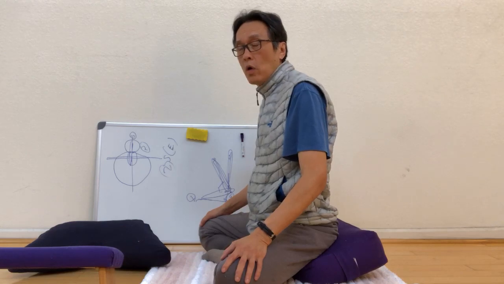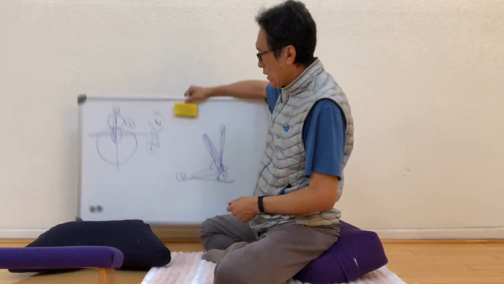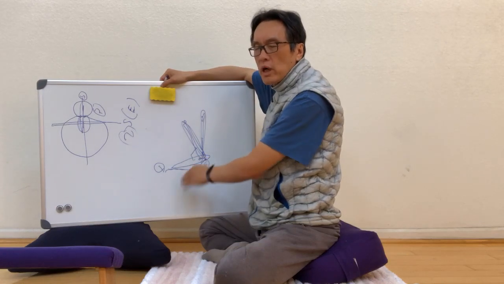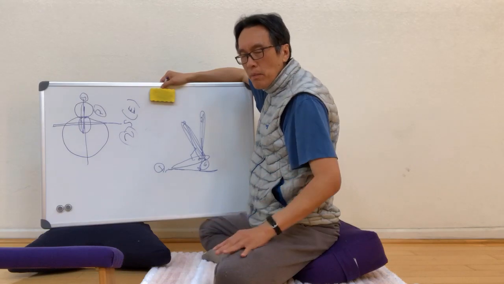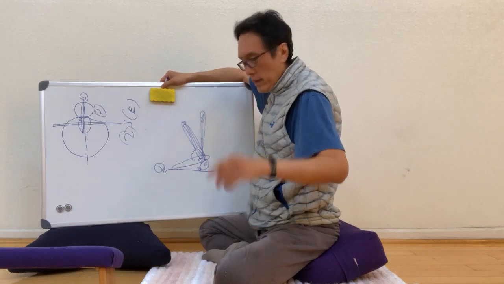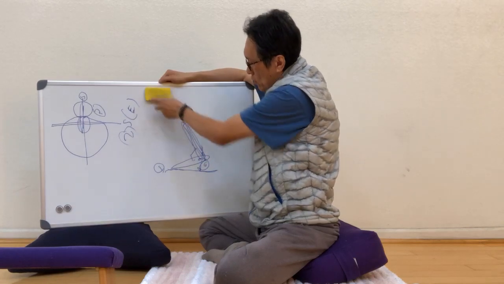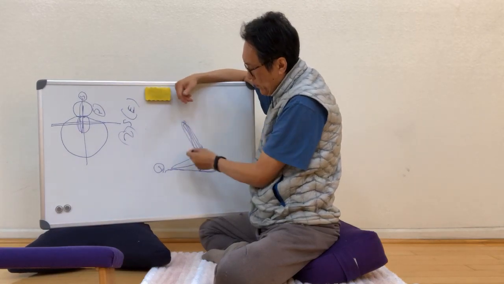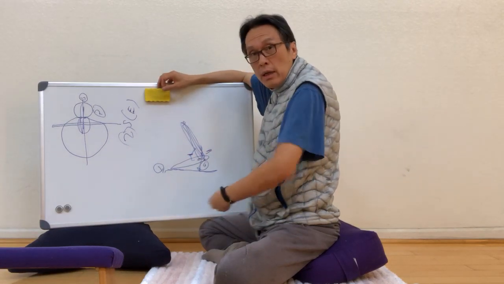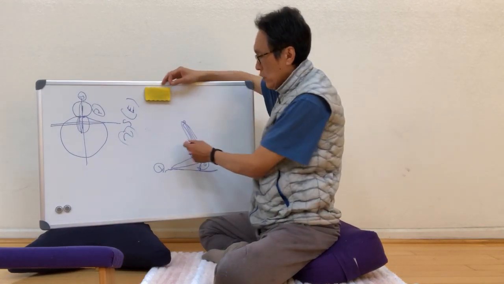Okay, so again, number one, this is distribute, and if it's distributed properly, you know right away that place, the entire butt and thigh and legs, it feels like weightless. Okay, no tense there. The second, if you get the proper alignment, you feel that when you inhale, exhale, there's no tension, both in this side of the body, the front, the lower abs, or the lower back. Okay, so this is the second.